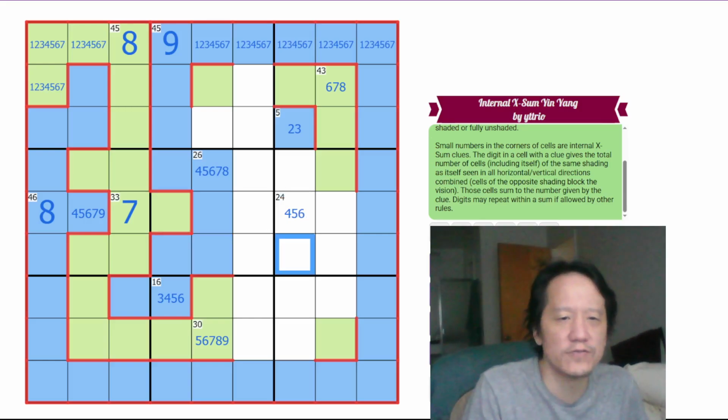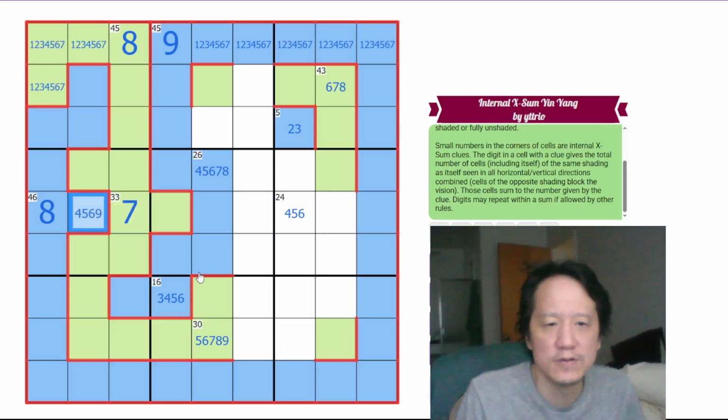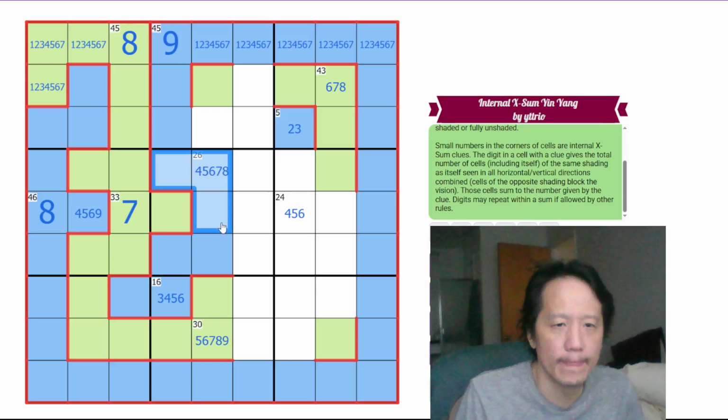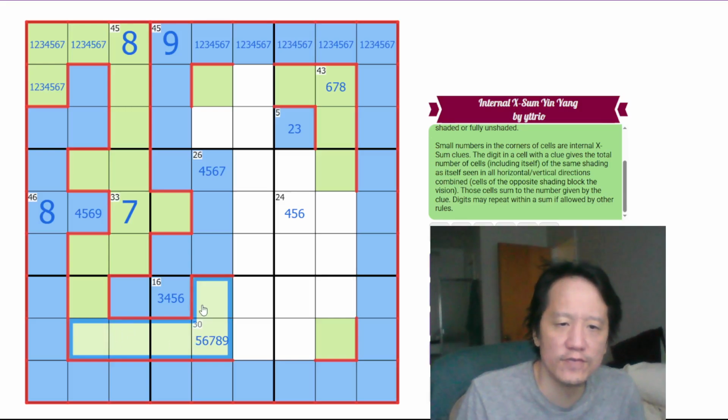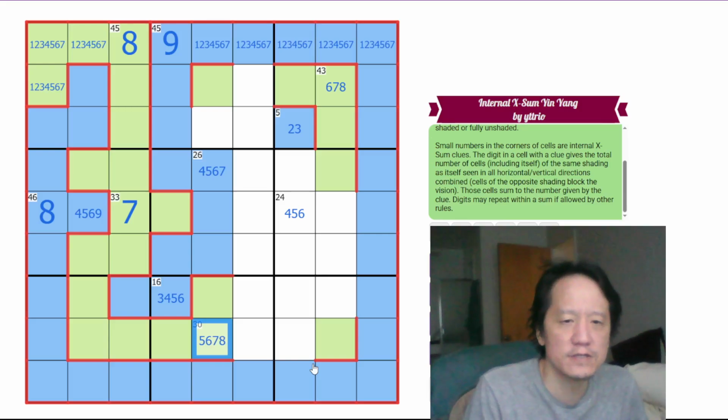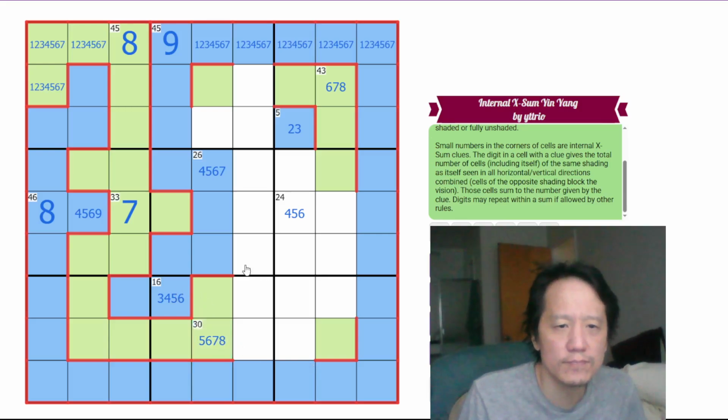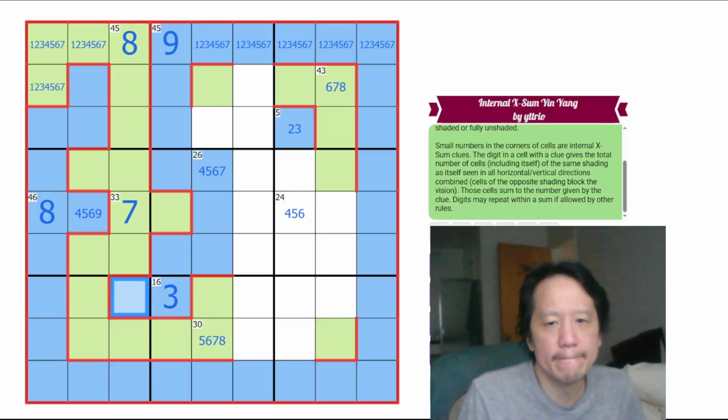This cannot be 7. This can't be 7 either. 1, 2, 3, 4, 5, 6, 7 at most, so this can't be 8. This sees at least 5, and it could see up to 8, so this can't be 9. This sees 3, so this is 3 here. To add up to 16, and they're 2 unique digits.